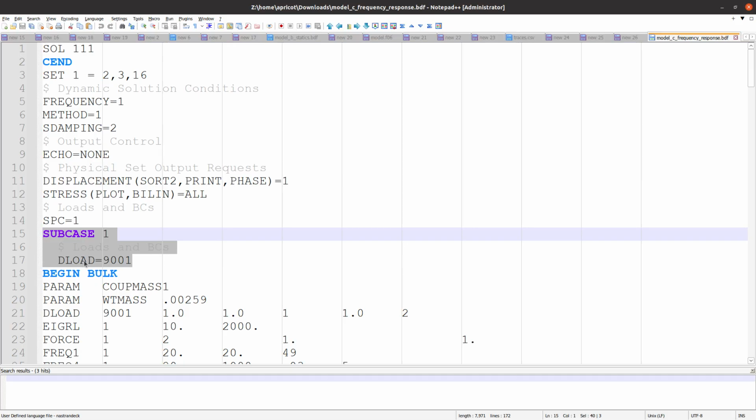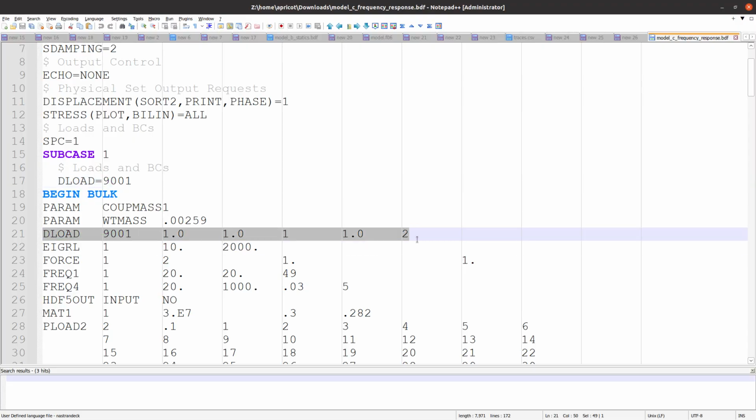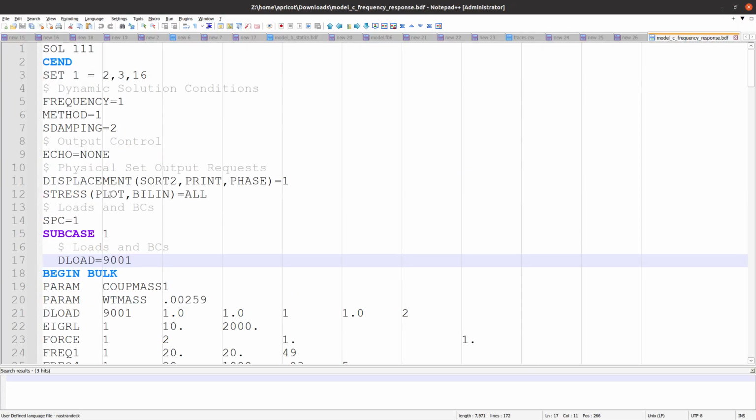Use the dynamic loads that we defined. So we define a DLOAD command. It's a pointer, pointing to this entry, 9001.